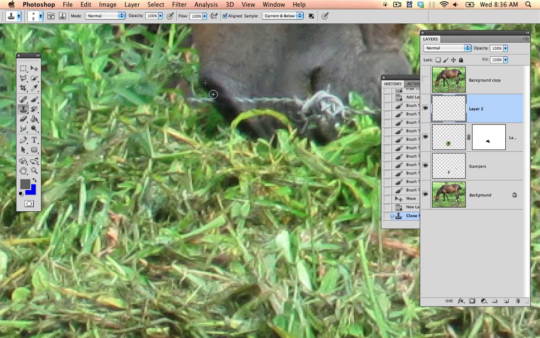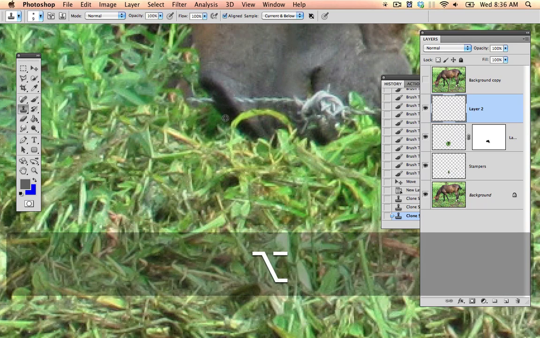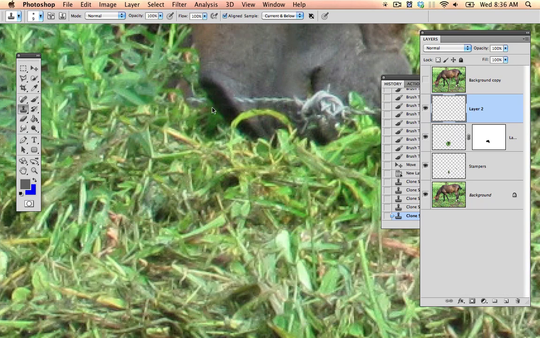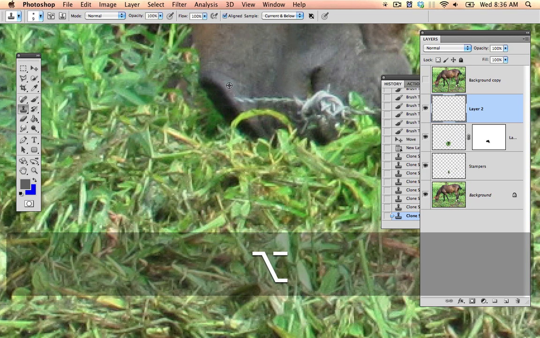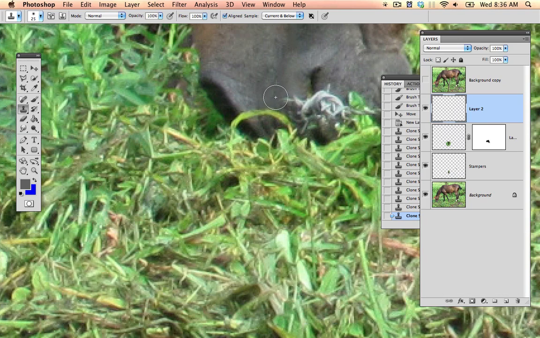So this isn't any different from what we were doing with the remote control. This isn't any different from what we were doing for the fixes on the edge, and actually we still need to go through and fix a couple of those edges. What I like to do is go through, so you'll notice I'm just trying to maintain the edge, and also notice that I am resampling between every single click.